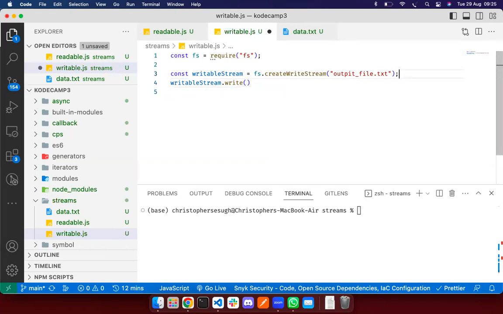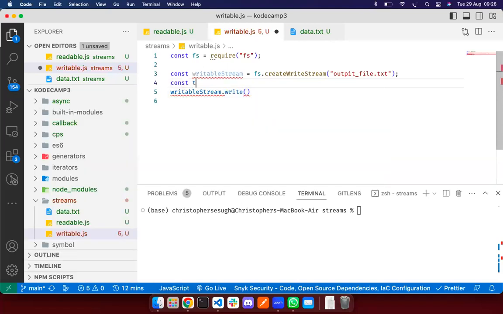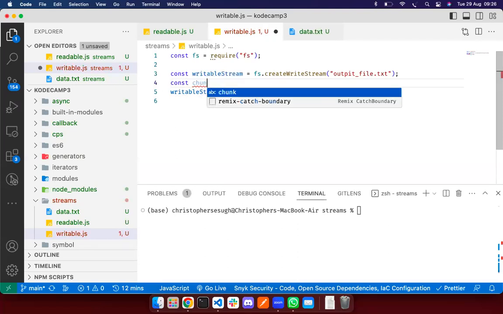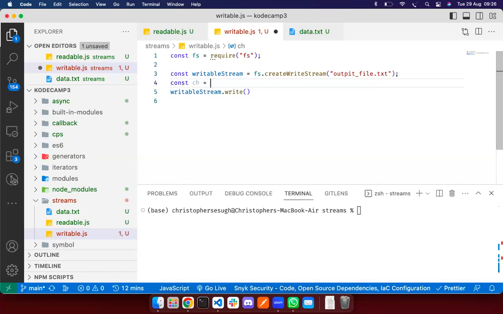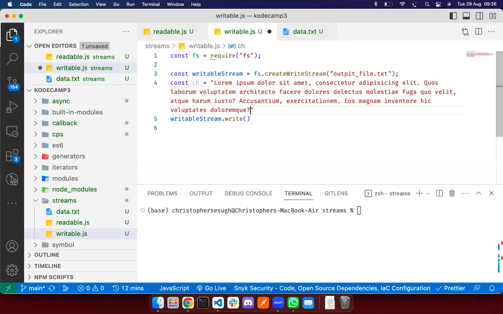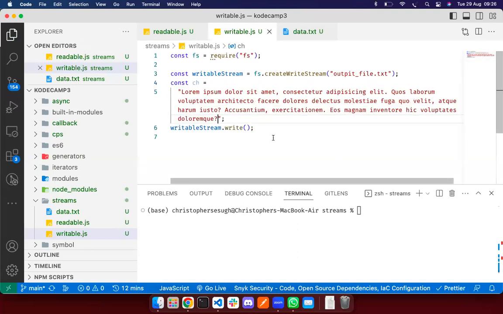Let's say this chunk is equal to this. I want to write it to our file.